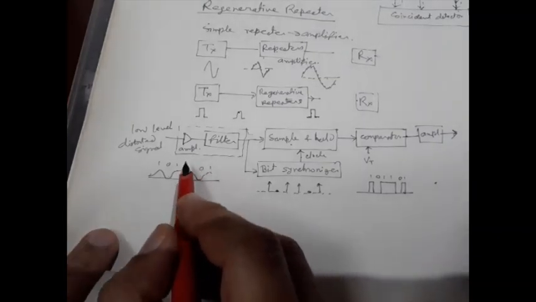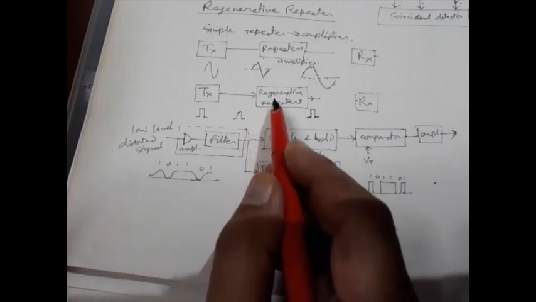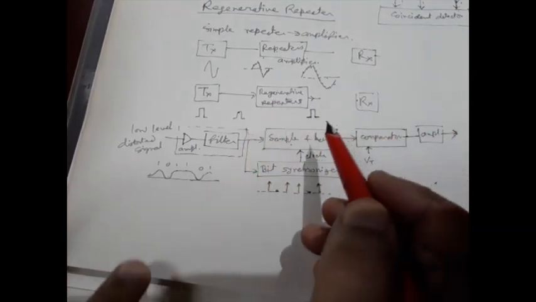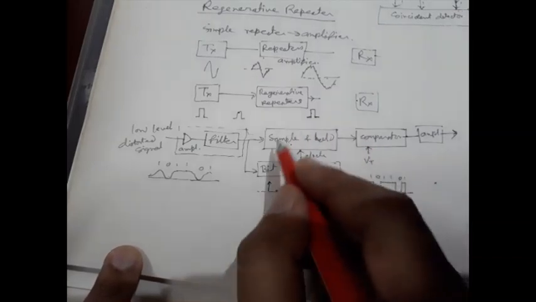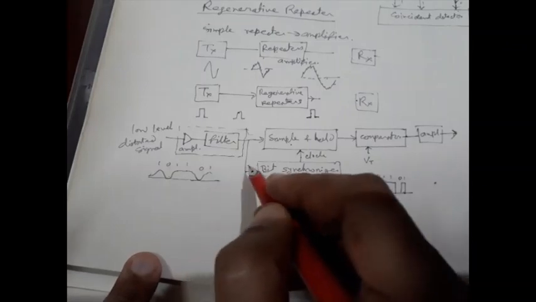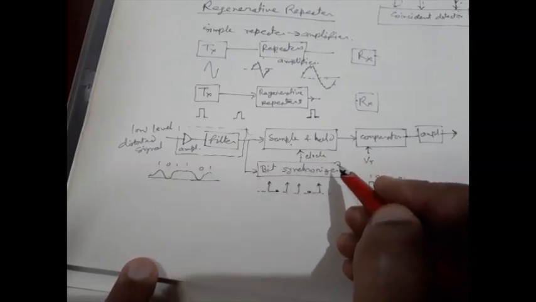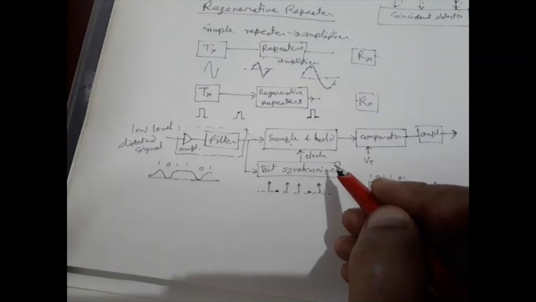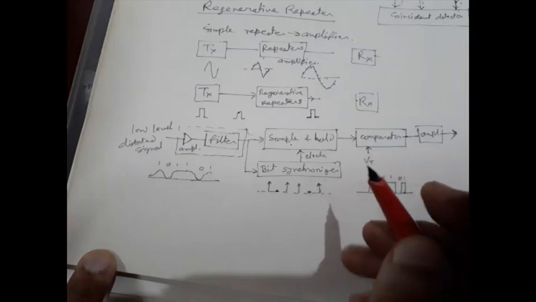Now it appears that if we add more regenerative repeaters, the performance would be better. But the problem is, since we have a deciding element, it is basically a receiver. We have to decide whether the incoming bit is logic 0 or logic 1. So there is a chance of getting an error signal. That means 1 may be represented by 0 or 0 may be represented by 1. So there may be some error.